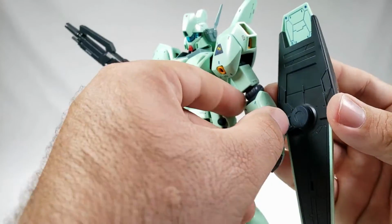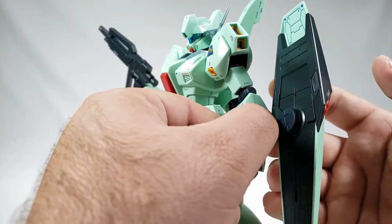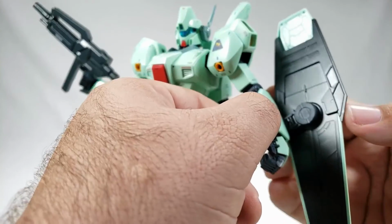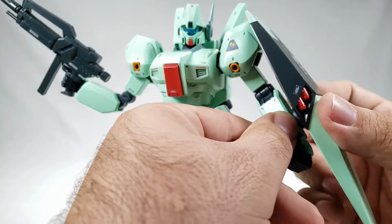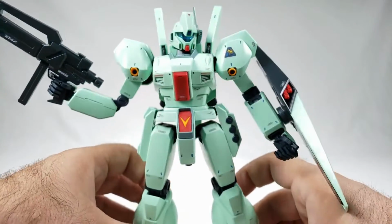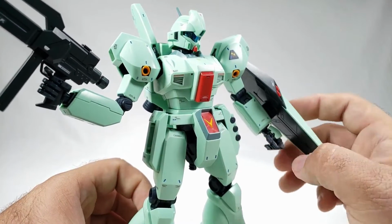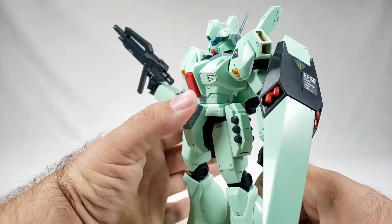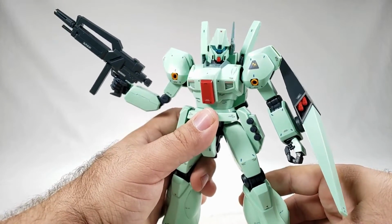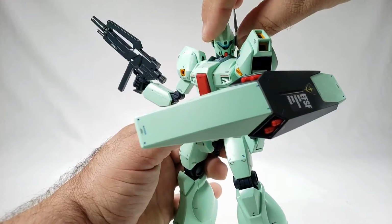Has the hinge there. You can't rotate it. There's no rotation back here at the connection point. It's just a tab that goes into the forearm like you see on a lot of these kits. So you're just gonna have to live with it. But I like it. It's a cool shield. I like that there's no handle for it, which I always feel is kind of a limitation to some degree. It's just kind of unimaginative in my mind.